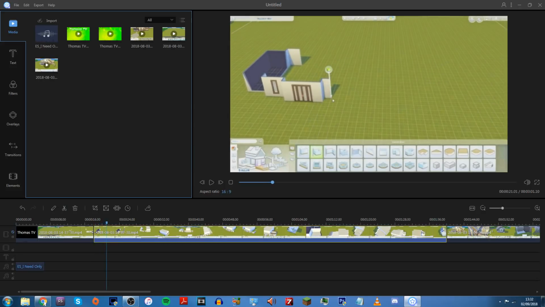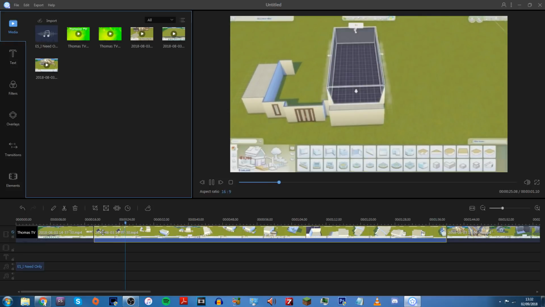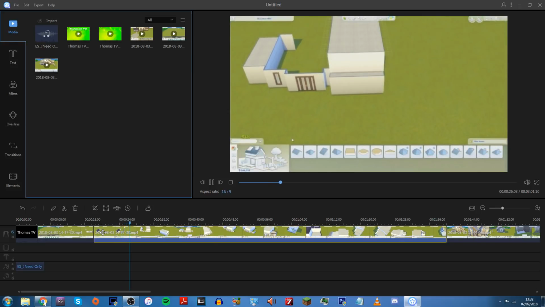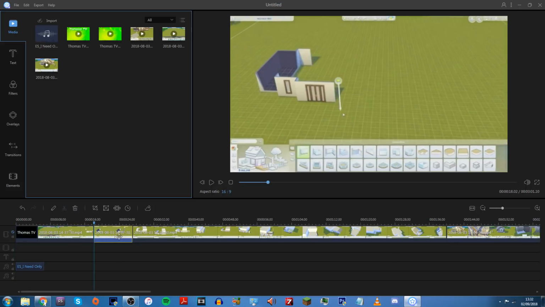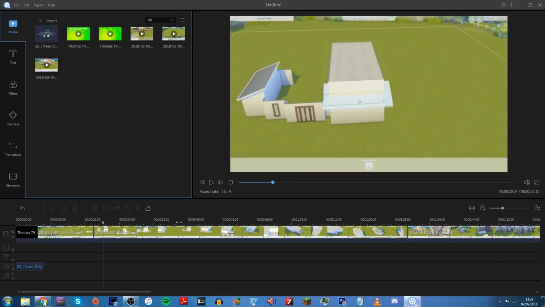The reason I split the video was because I was taking a long time here to decide on which direction and what shape I wanted the walls to be. So I'm going to play through a little bit more until I find a point where I'm happy to continue. Maybe about there. Then I'm going to split it again like I just did. And this point in the speed build, between the 2 split points, is what I'm going to click delete on. And that bit that was taking me a long time is now gone, and it allows things to flow a little bit nicer.